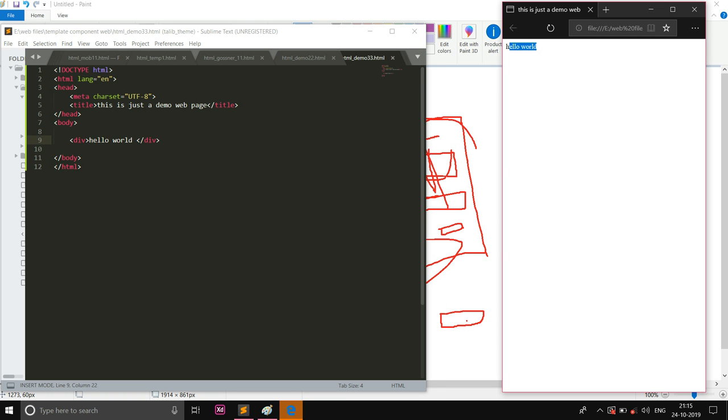This is just hello world in the browser, and this is called the body of the browser, meaning this body and this body. This is the opening tag of the body, and this is the closing tag of the body. Anything which is inside this body will show in this white space. Okay, and this is the title of our web page. So it's completely fine. Stop the video.